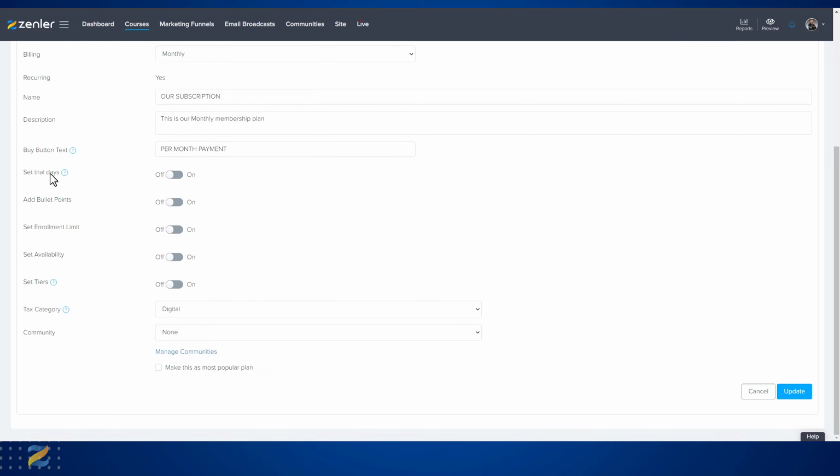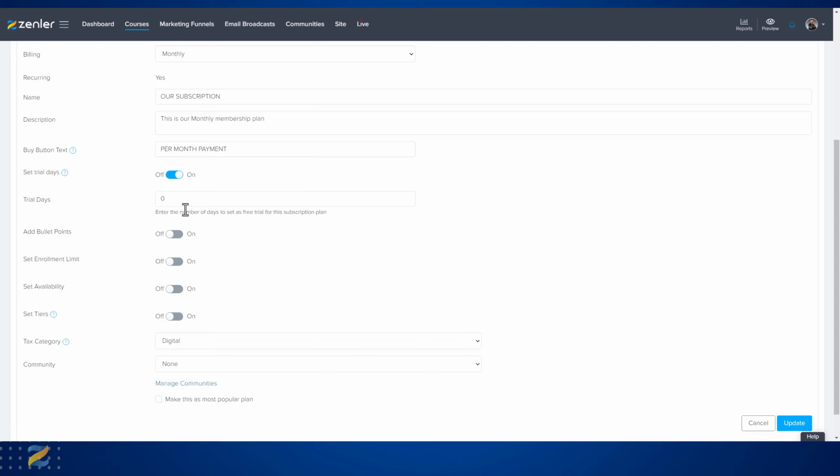So let's now go to trial days. As we can see, free trials can be given for subscriptions. Students' card details will be asked on purchase, but payment happens only after the number of days given here. So like most systems, they have a 30-day or 3-day trial, and you always put your card details in, and then once that time runs out, they are charged for the subscription at that point. If they wish to cancel before those trial days are finished, they can go into their account and cancel their subscription inside of the system.